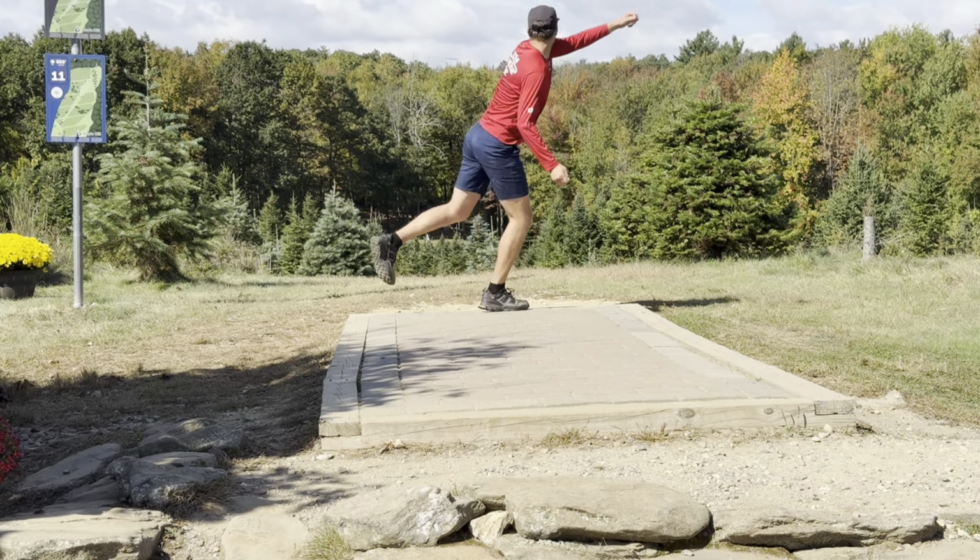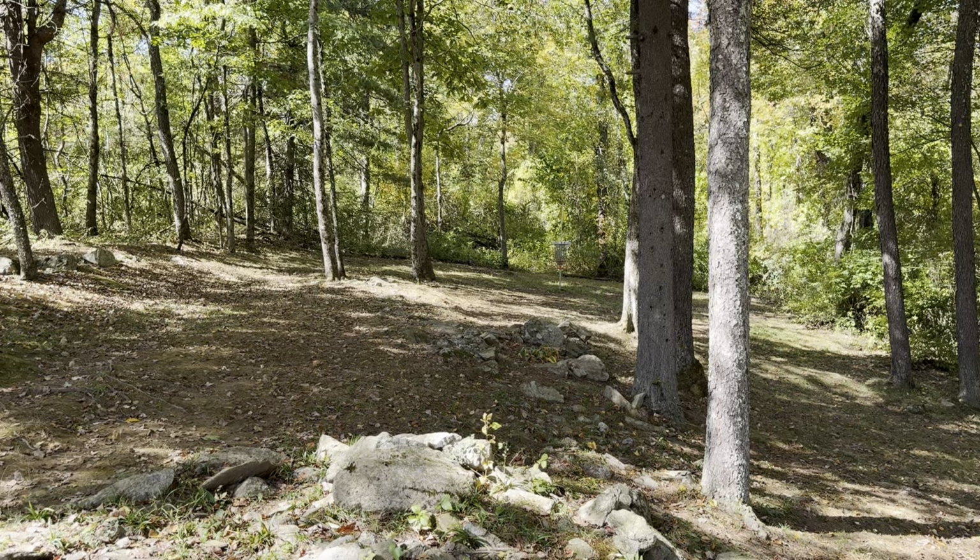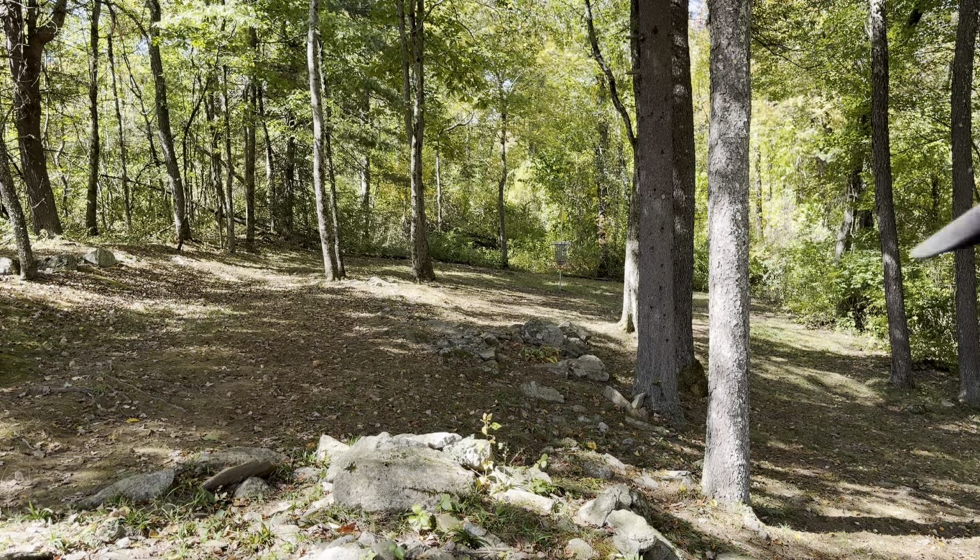Flat through the gap, just wide. Caught one of those guardian trees. We got a long putt for 2, or for 3. Shot was feeling pretty good coming in this gap. Caught this last pine tree here, so let's knock this circle 2 down. Landed in the rock pile, so I'm not gonna have a free willy jump putt ability.